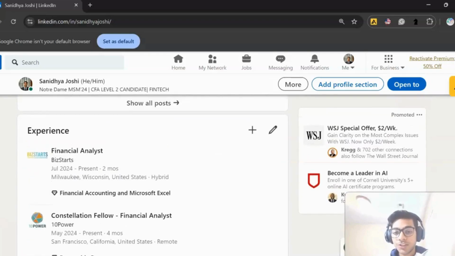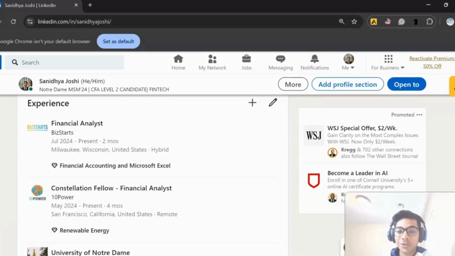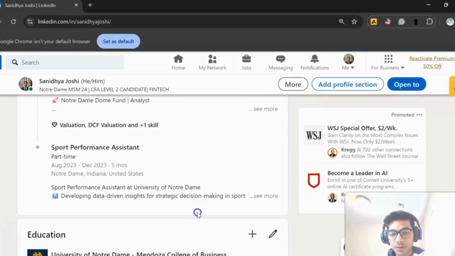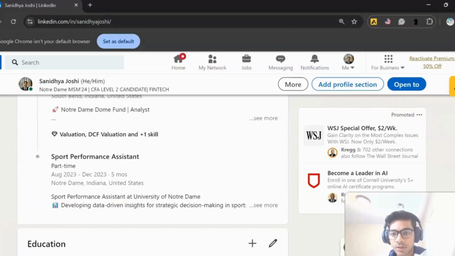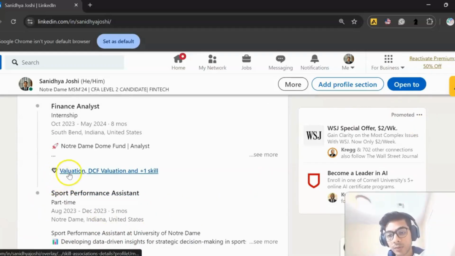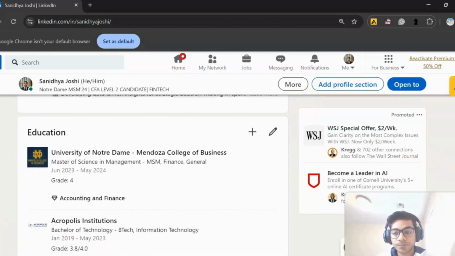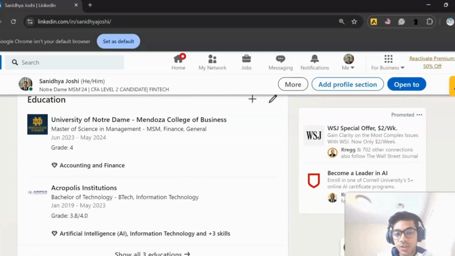Now coming on to the experience area, this is very crucial. This is the most important thing. So make sure you list all your roles accurately and take time to explain what you have learned in each position. I've just started working over here, so I've not explained everything, but you can see over here that I've explained what I'm doing as sports performance assistant, and everything I've learned there. One more thing you can do is add what skills you have learned in that particular role, because this shows what learnings you are bringing and what you have learned during that role duration.